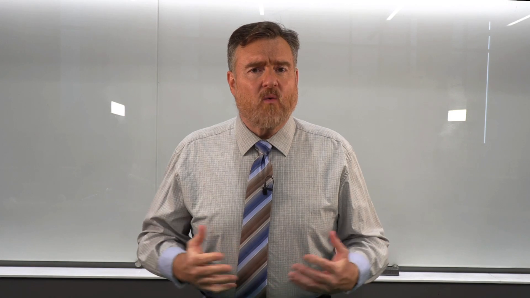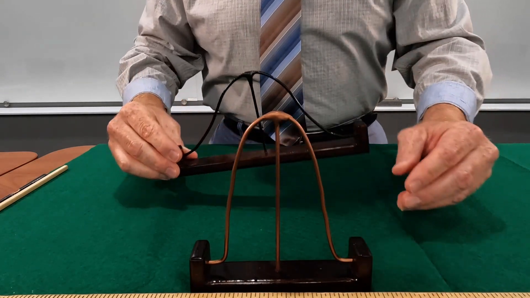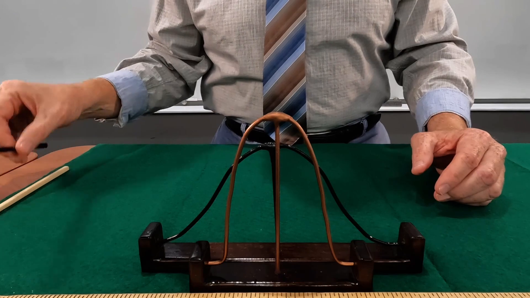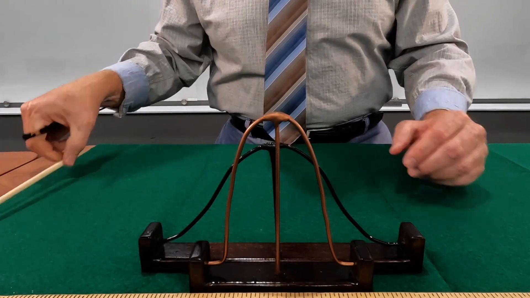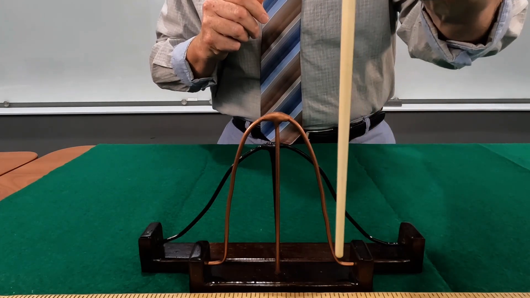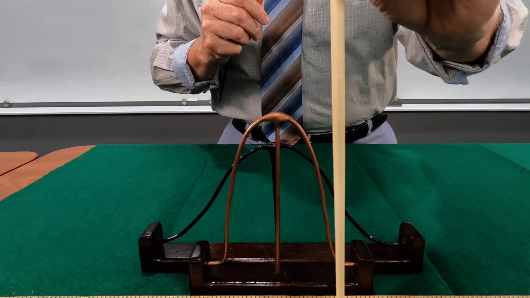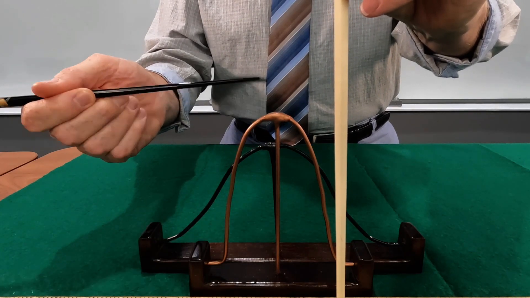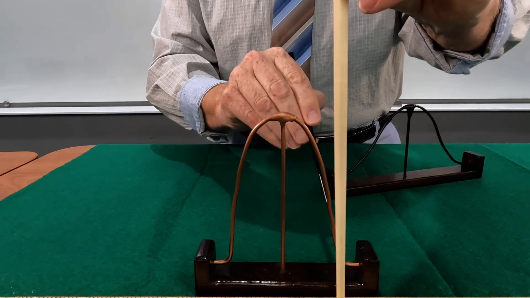Let me illustrate why this assumption matters. Here we have two distributions. These distributions have exactly the same mean as represented by the number line that runs across the x-axis. I want you to consider this value right here. For this leptokurtic distribution, that would be a very extreme score.